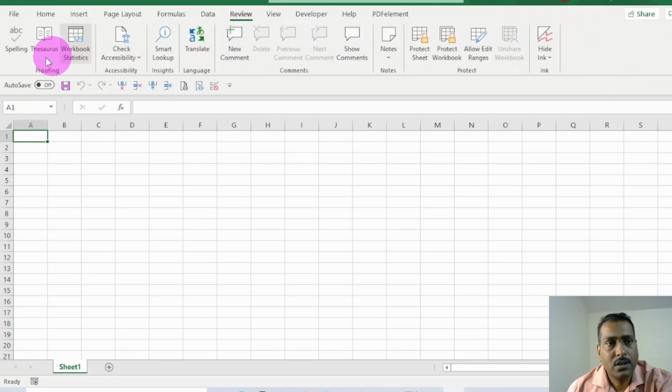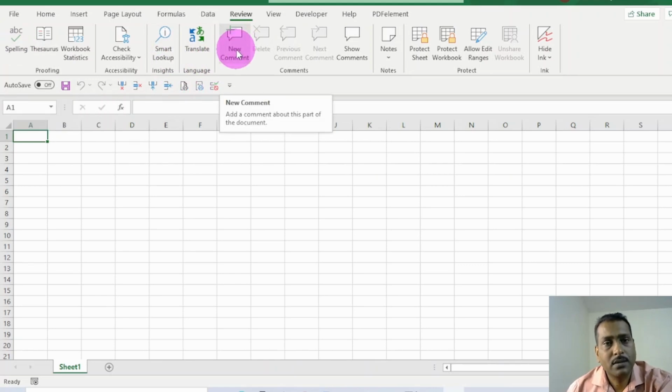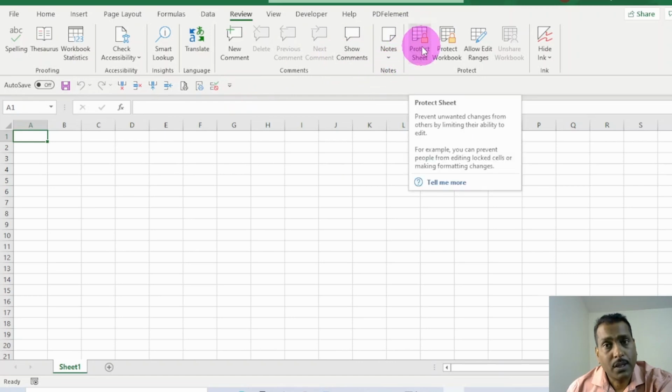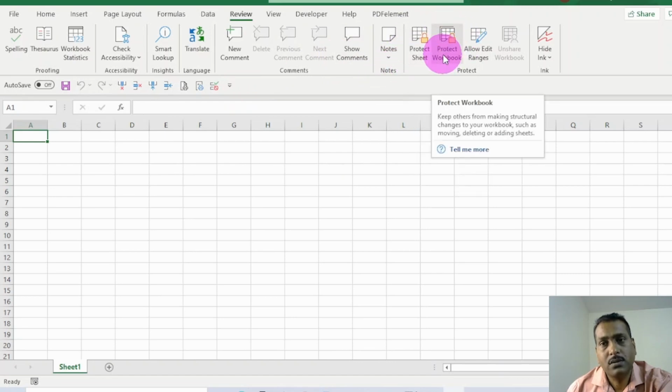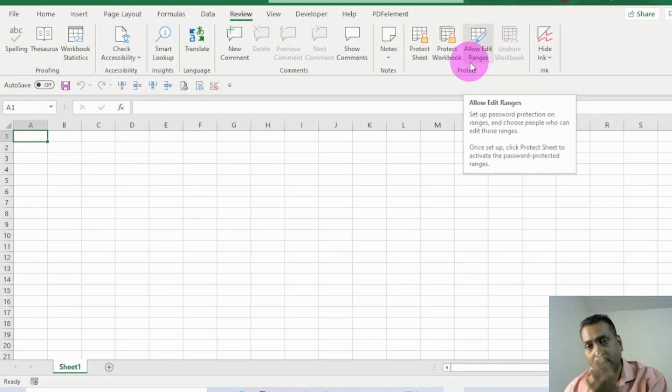Review section, you can set the spelling, you can put smart lookup, you can insert comments, but this one you can also put in the shortcut ribbon. You can protect your sheet, protect the workbook, and you can also set which cells you allow other people to edit or not.